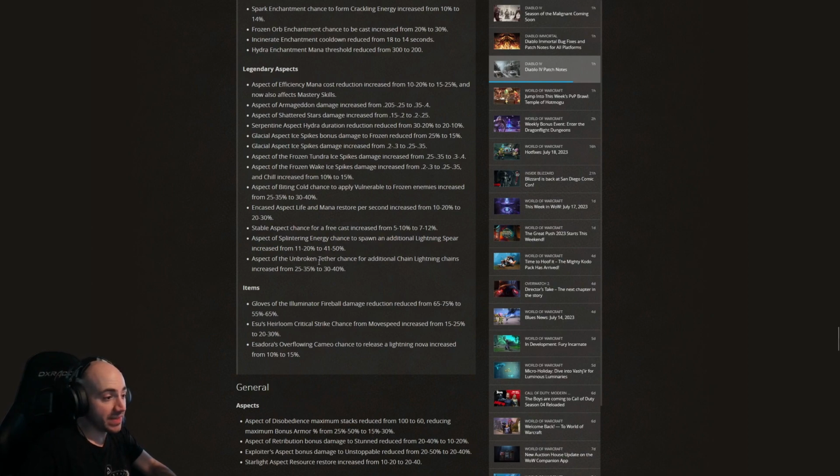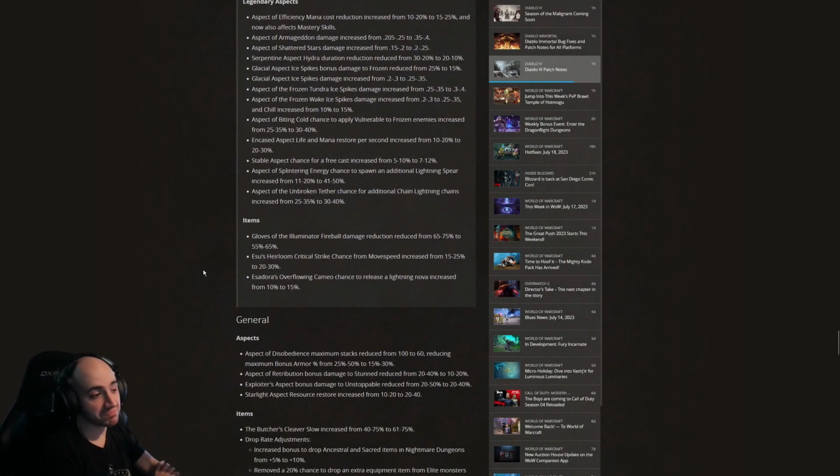Massive buff. Aspect of Unbroken Tether chance for additional Chain Lightning Chains increased from 25 to 35% to 30 to 40. Cool. Gloves of Illuminator Fireball damage reduction reduced from 65 to 75 to 55 to 65. Isu's Heirloom critical strike chance for move speed increased from 15 to 25% to 20 to 30%. Isidora's Overflowing Cameo chance to release a Lightning Nova increased from 10 to 15%.